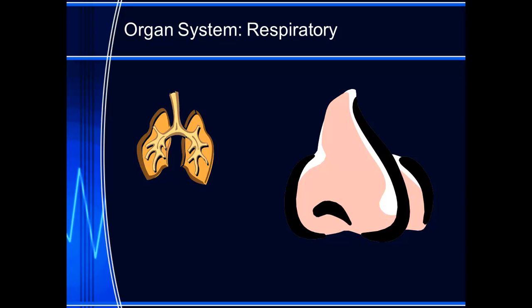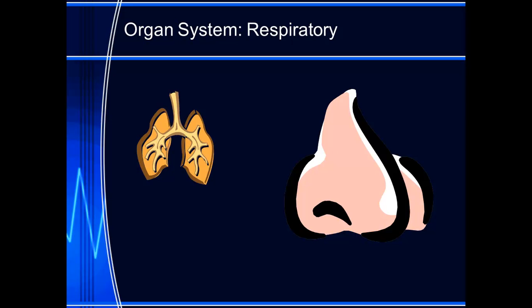The respiratory system, really from the nares or nose and/or mouth to the terminal portion of the respiratory tract, which includes a very microscopic air sac called an alveolus, or alveoli. And respiration is the taking in of life-sustaining oxygen and the removal of waste product in the form of carbon dioxide.